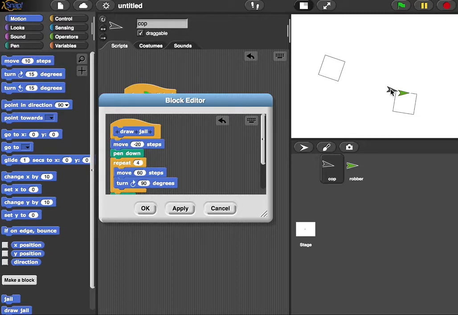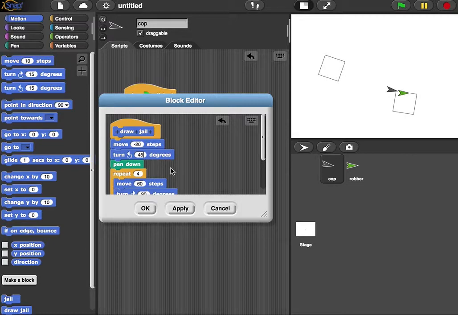And then the next thing I want to do is, instead of going straight forward to draw the first line, I want to have him turn 45 degrees and draw the first line up here. So I'm going to have him turn counterclockwise. So I'm going to turn this way 45 degrees.